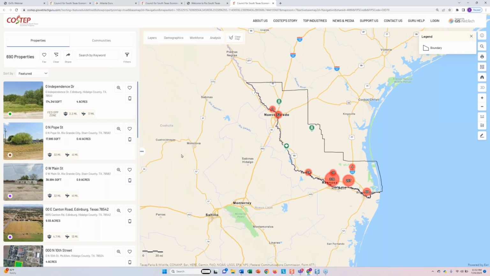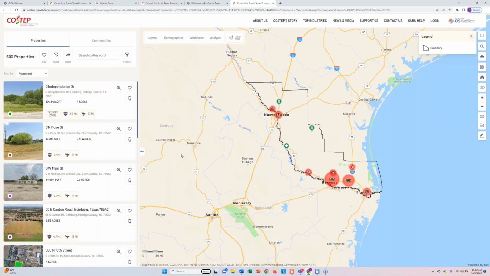I mean, really, one of the amazing things about this technology is it really levels the playing field. It allows small rural communities to have the same exposure as larger communities. And that really helps the entire region of COSTEP by providing the same benefits for the smaller, less populated areas as are provided to the larger, more populated areas. And it's a wonderful way of really making sure there's equity around the entire region.